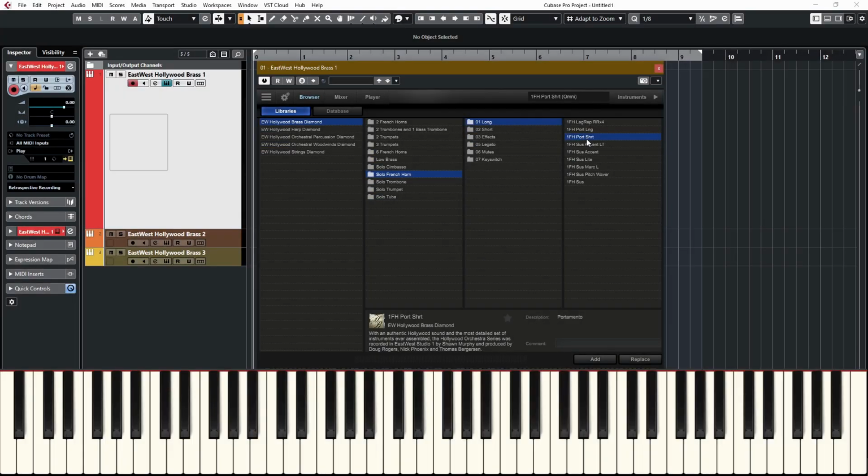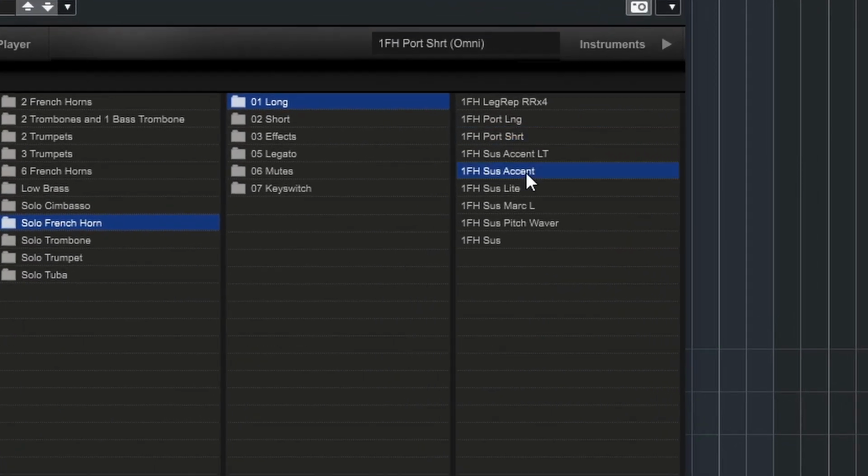I just wanted to mention that this is not a tempo synced patch, meaning that it won't correct itself to the tempo you have set in your DAW. So sometimes this can be a little bit tricky to align properly. Then we have a sus accent and a light version of that. LT stands for light. And it just adds an accent if you hit the keys hard enough in the beginning.